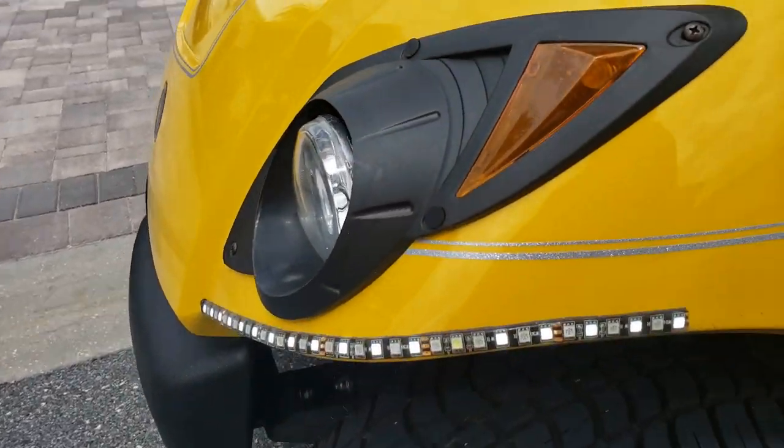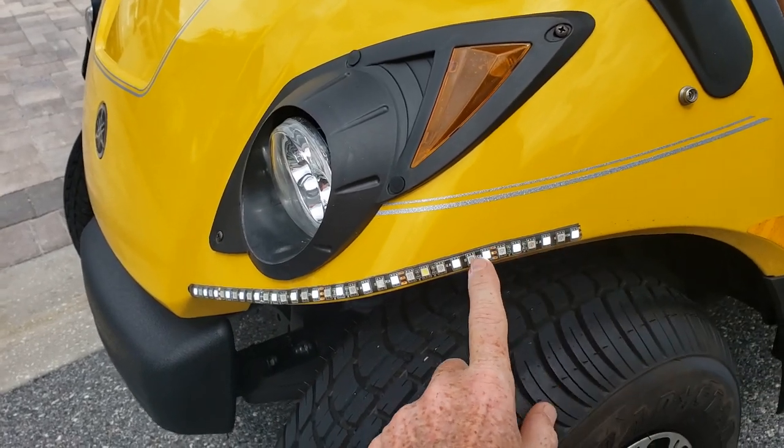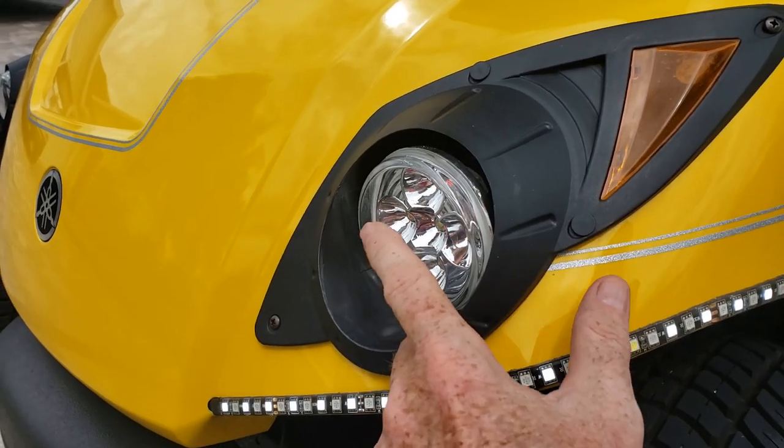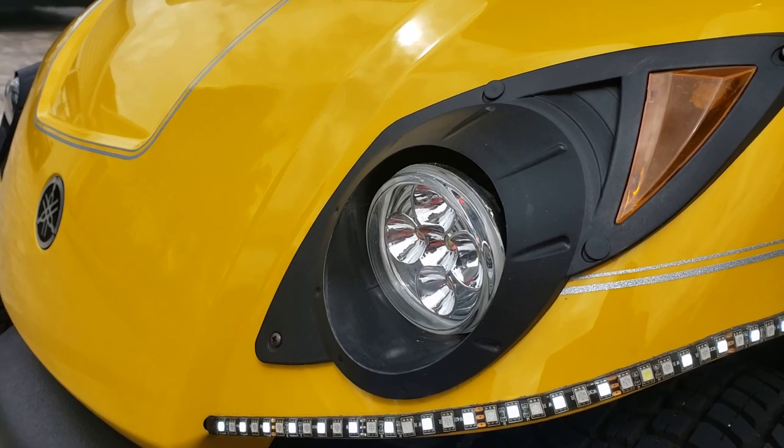This cart has an add-on, these strip lights. They really look great at night and they give you improved visibility. Also, your headlights, make sure that they remain clear. Sometimes in older golf carts, they'll get a hazy finish. You want people to see you coming.